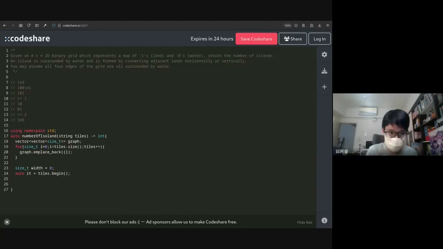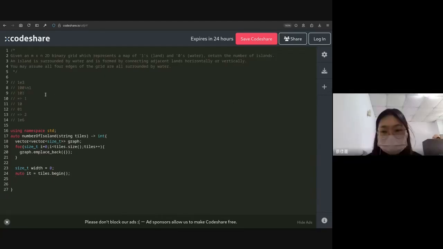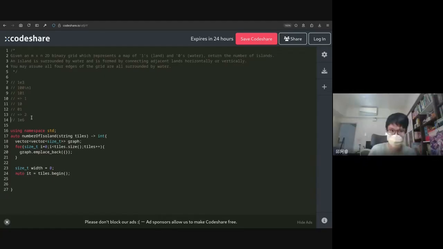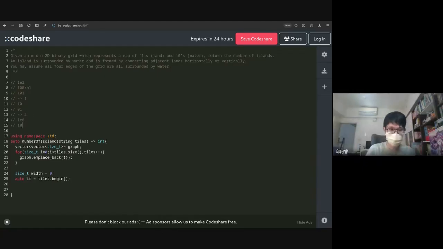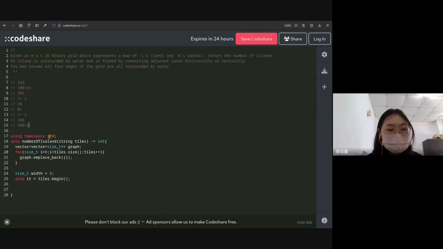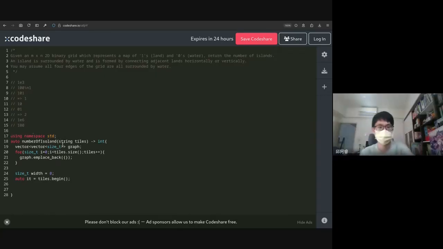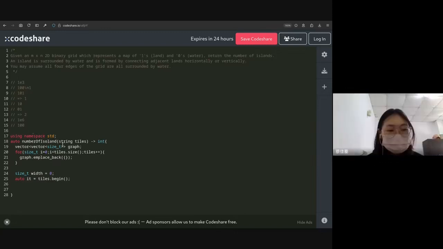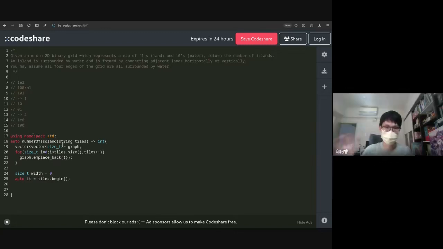a new line. May I ask one additional question? For example, if I have tiles like this, will there be a trailing new line character or not? Not. There will not be one. Also, if there is m equal 3 and n equal 1 tiles, there will be only 3 characters and one null terminated character at the end.